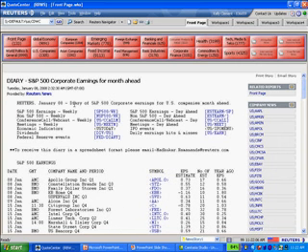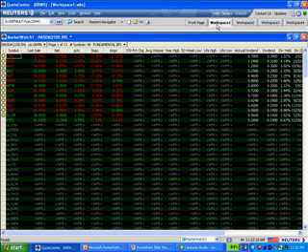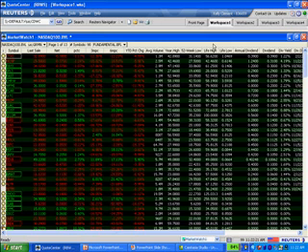Okay, so that's kind of just a quick overview of Front Page. Front Page is really designed to help you just see that quick categorical news. And we'll get more into news in a few moments. But next, let's jump over into MarketWatch. And MarketWatch is kind of the heart and core of QuoteCenter, giving you real-time streaming quotes, as you can see here. We're actually looking at a live market right now, recorded, obviously, for you.